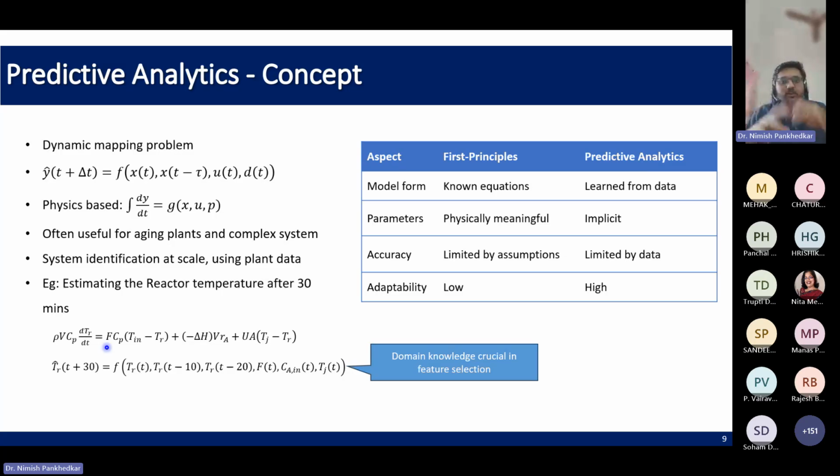You write a Python code or a MATLAB code, or if it is a complex problem, you go to a CFD, you do the meshing, then you run the solver, and maybe after 1 day or 2 days, you get the result. So in the research case, it is quite good because you need a very high accuracy. But when it comes to industrial, you need to take decisions very quickly. So in that case, developing a dynamic map of what has happened in the historical data, can we predict the future based on the historical data only, becomes very crucial and becomes very important.